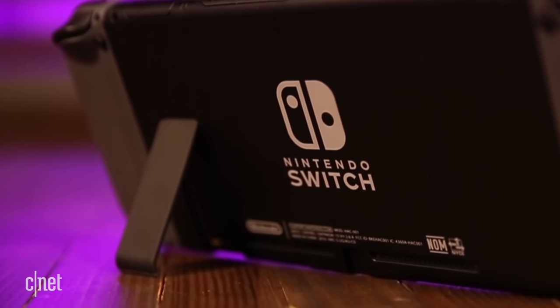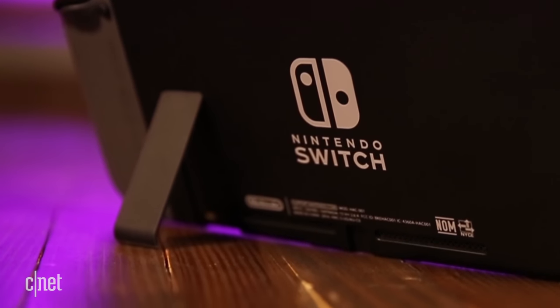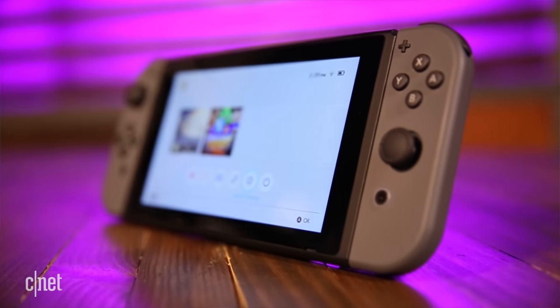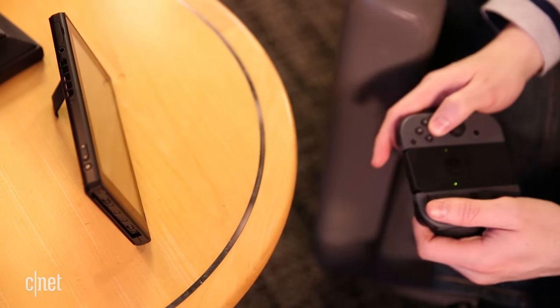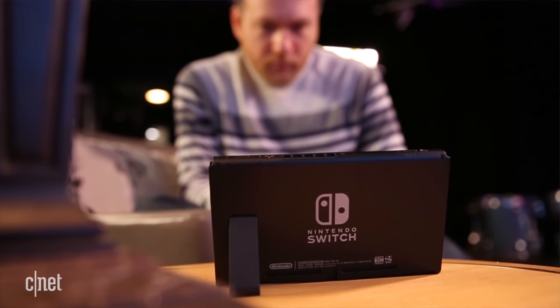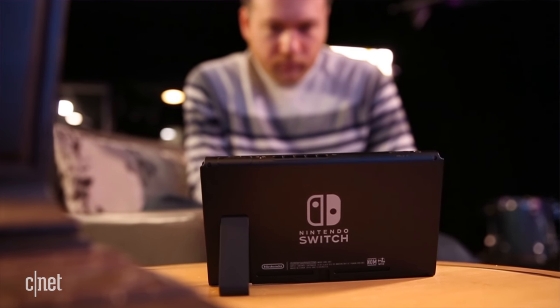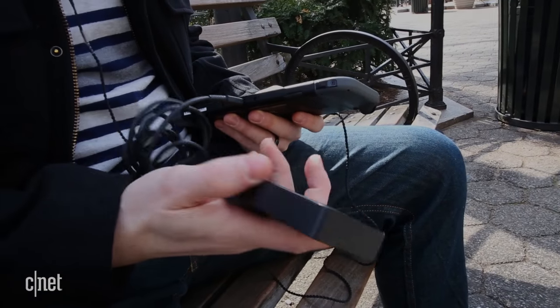It's really only going to work on a hard, flat surface. More importantly, it's going to be tough playing a game further than like two feet away. Maybe other games will fare better, but you can't really read anything when you're that far away from the screen. It's tough imagining a few people comfortably crowding around this thing the way Nintendo had been pitching it. Also, you can't charge it when it's standing up.